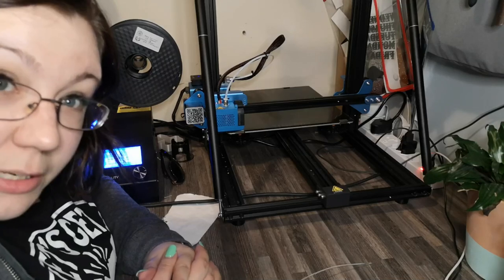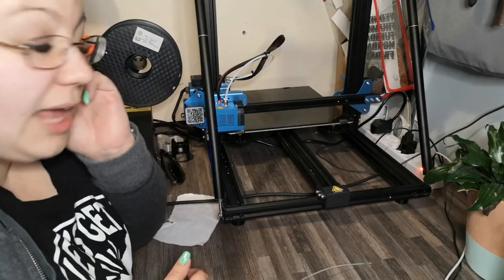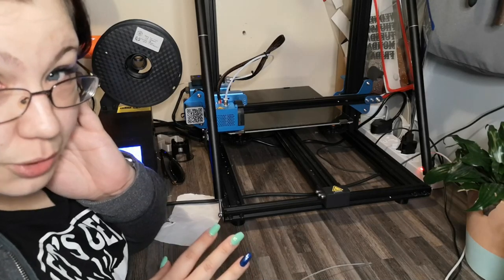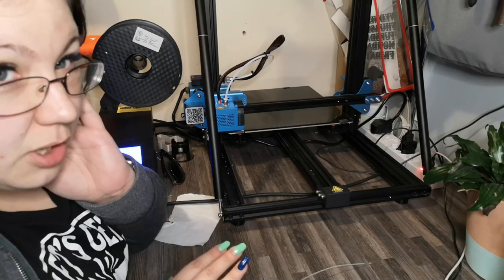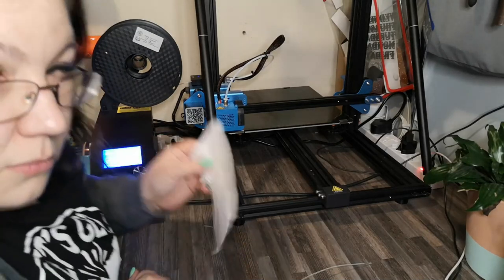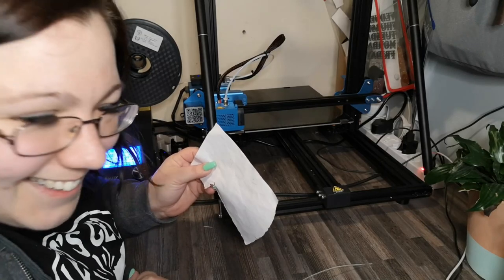Next, we have to level the bed. And we have to use extremely advanced equipment in order to do this. Extremely advanced, like most people can't afford it. Advanced. A piece of paper.